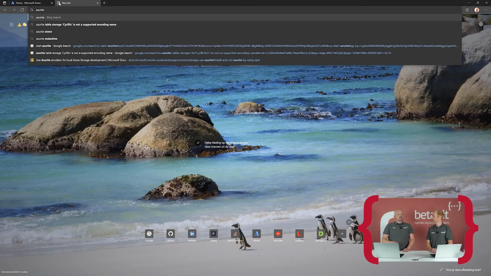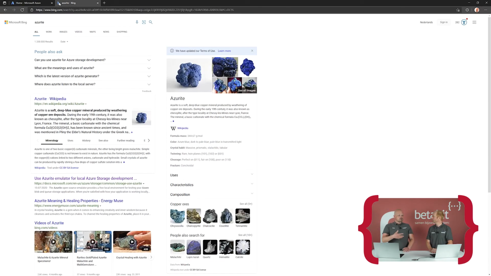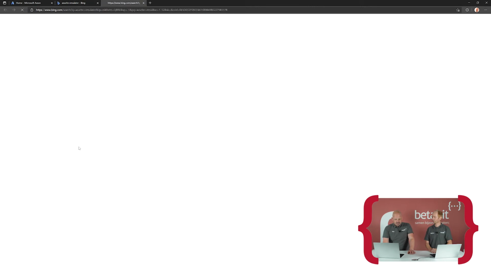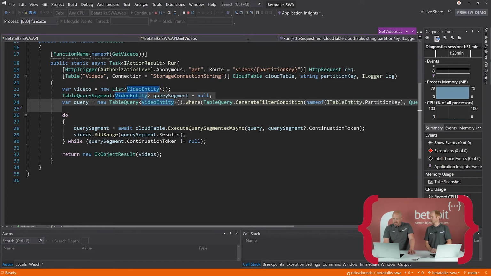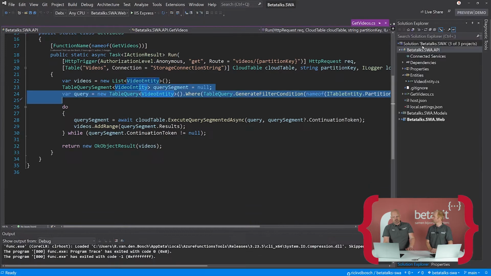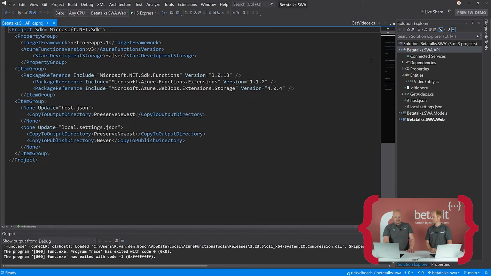No, it's not integrated. And to be completely honest, Visual Studio still tries to start the old-fashioned emulator as soon as you open up a functions project. Let's add emulator to the search so that we can at least find the emulator. And then what you should do, if you run a functions app locally and you don't want to start the old school emulator anymore, is inside of your project, you can have a start development storage entry right here under your property group of the project. And then this will make Visual Studio no longer start your old-fashioned development storage.